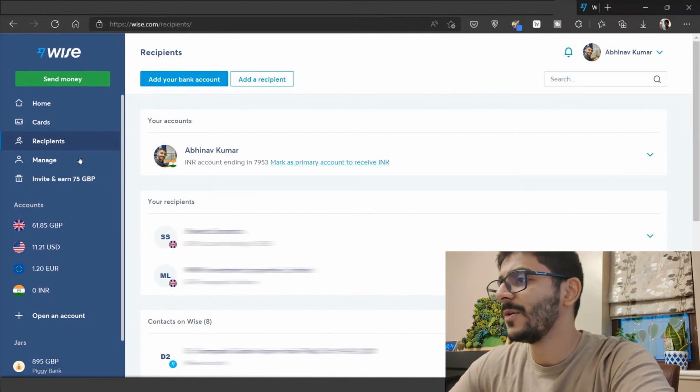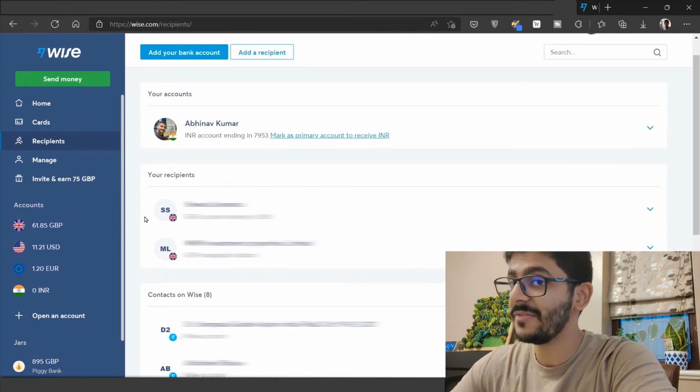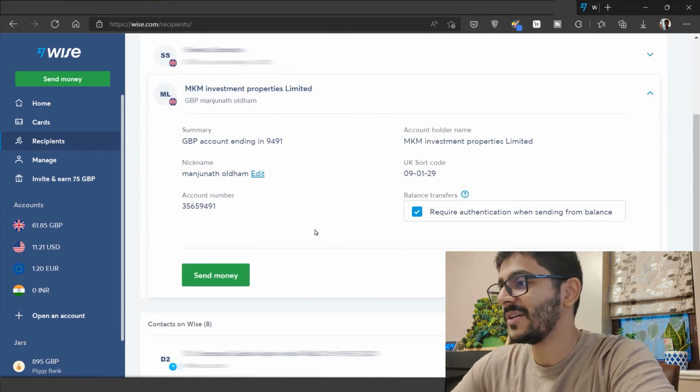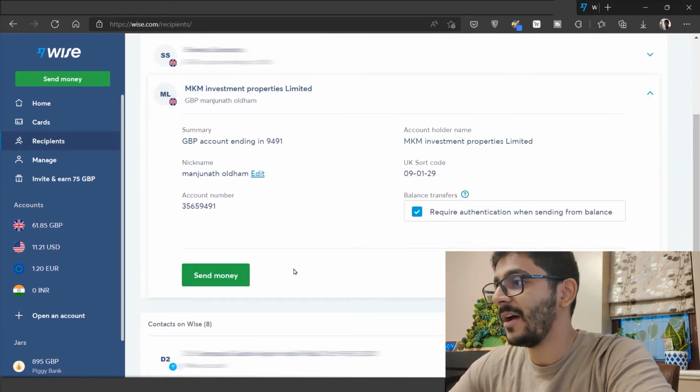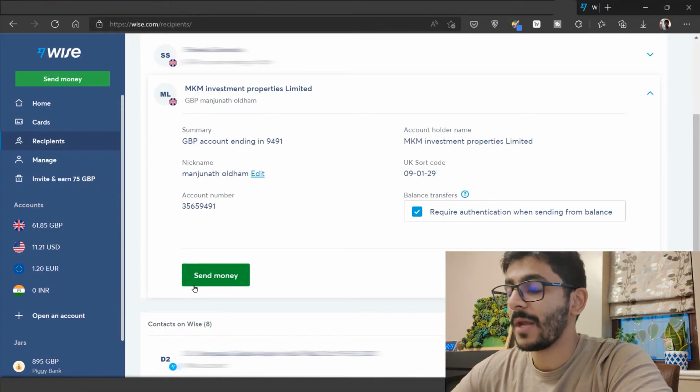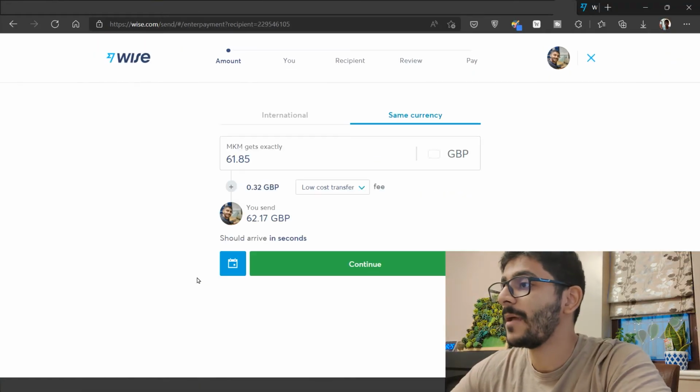Now the most important thing, paying people. How do you pay people with Wise? Let's say, for example, your landlord. So you go to your recipients, the people who will receive your money. You go down to, let's say, for example, you can see this is my landlord. I have all his details here. He had sent me his bank account detail and sort code. I filled that up and gave it some other details, and yeah, now with one click I can just send money. If you click on send money, this page opens up.